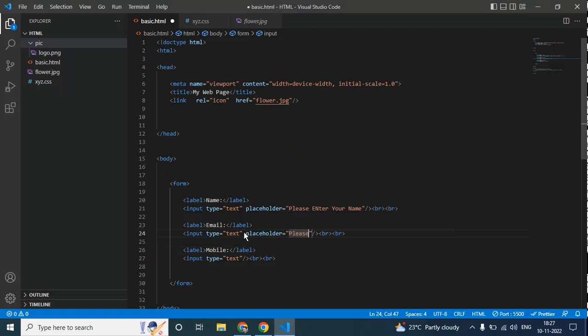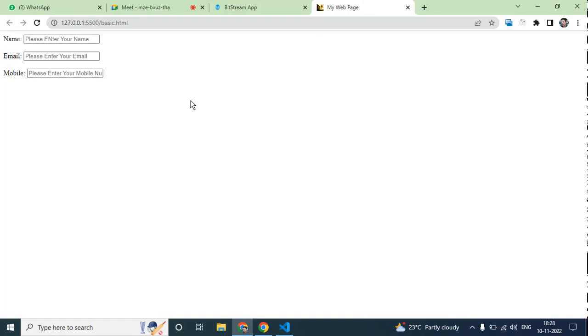Sorry, I should use placeholder first. Placeholder, please enter your mobile number. So if you see, you have these 3 things: name, email and mobile.